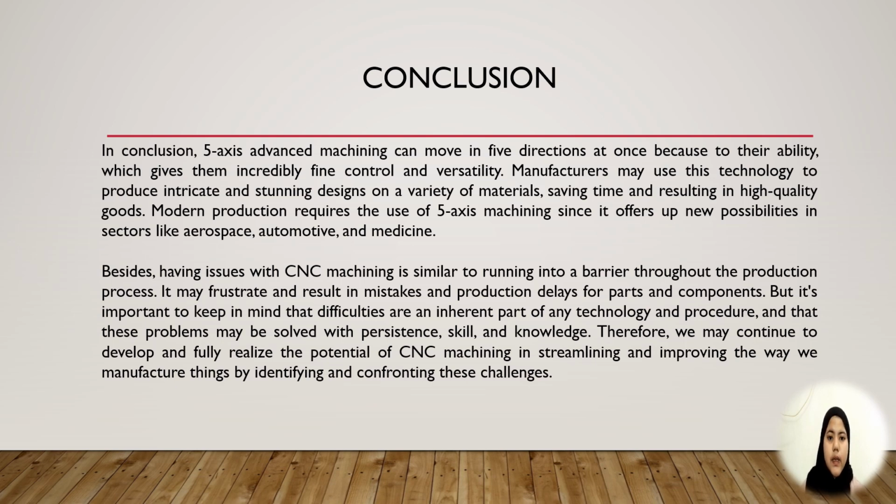Besides, having an issue with a CNC machine is similar to running into a barrier throughout the production process. It may be frustrating and also result in mistakes and production delays for parts and components. But it's important to keep in mind that difficulties are an inherent part of any technology and procedure, and that these problems may be solved with skill and knowledge. Therefore, we may continue to develop and fully realize the potential of CNC machines in streamlining and improving the way we manufacture things by identifying and confronting these challenges. So that's all.